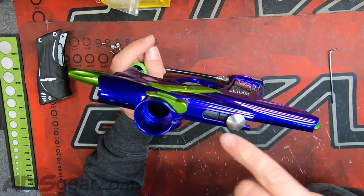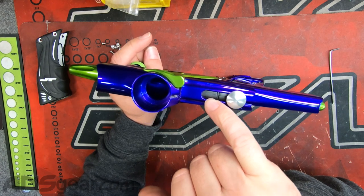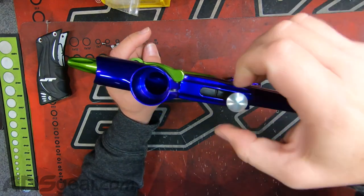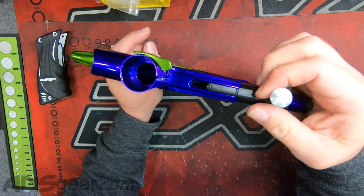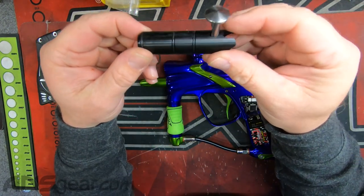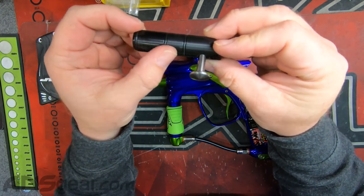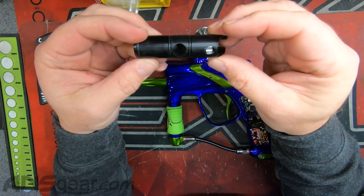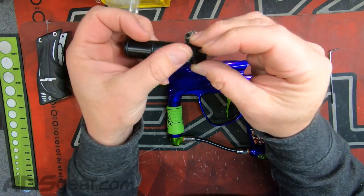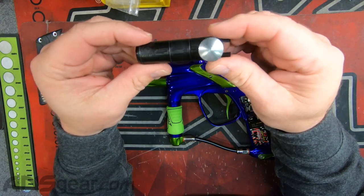Now, just by looking at it, I can see right here that there's a lot of scraping on the top of the bolt right there. So I'm gonna unlock the bolt, and I'm gonna bring it out, and I can see the amount of gouging that's on the bolt right here. None on the bottom, but a lot on the bolt top.